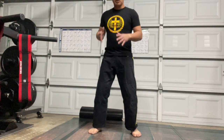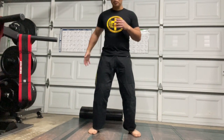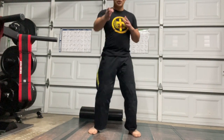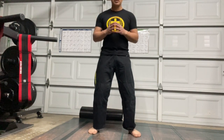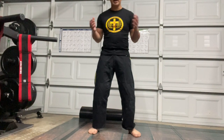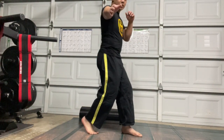As I like to say in dojo ministry, I want my butt cheek to be aimed at my target when I do this. So I'm trying to aim my right butt cheek towards my camera, which is my target at the moment. This is not what Jesus meant when he said turn the other cheek, but that's what we're gonna do right now. So we're here, turn, and have that right butt cheek aimed towards you.